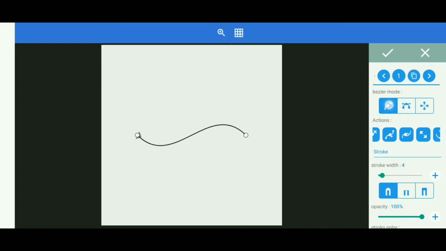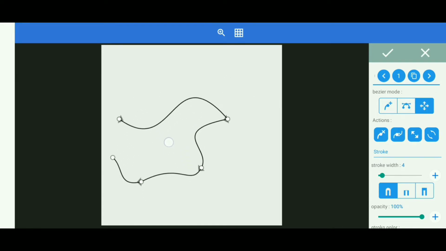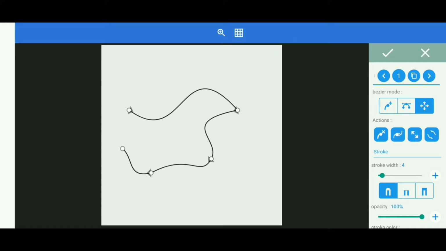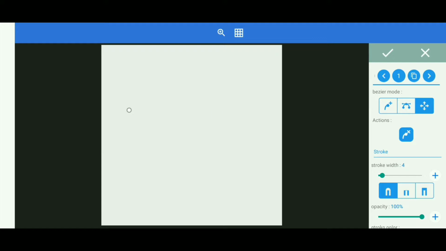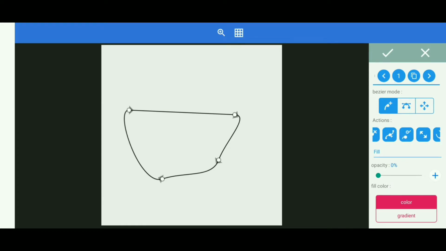If you don't know about Bezier, watch this. If you know, you can skip this part. So click on Bezier, in pre-Bezier mode. The function of the first one is adding a point. The second one is to change the position of the point of the curve and handle the shape of the curve by point stick. The third one is to move the whole shape connected with the points together. Among the four action buttons, the function of the first one is to remove the point that you added last. The second one is to create a closed loop, or an object.